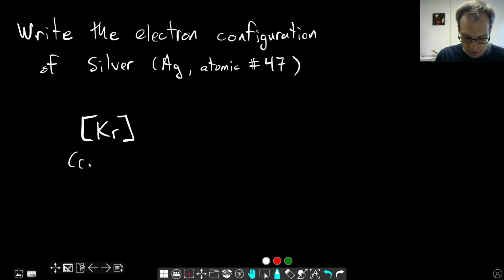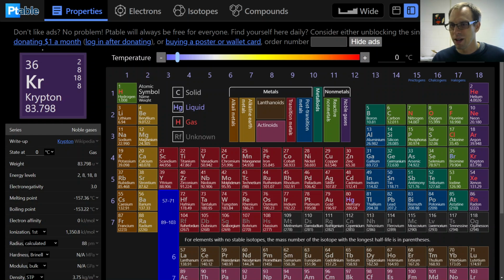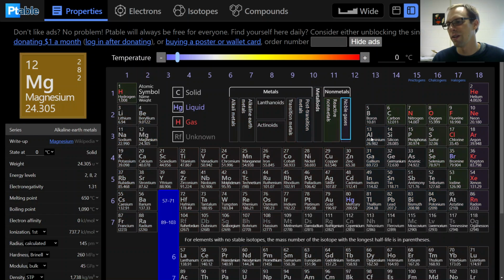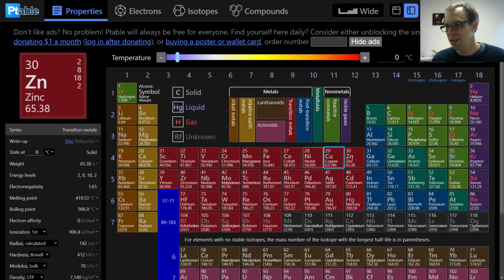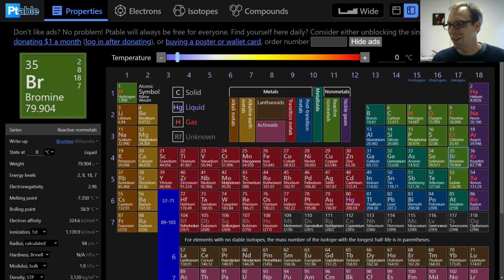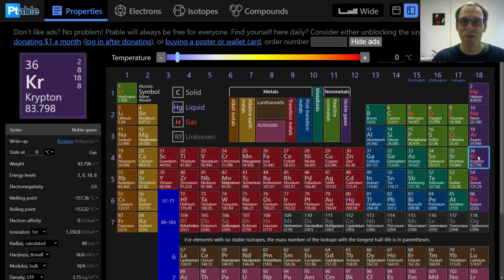Again, this is representing our core electrons, and what that means, coming back to the periodic table, is that we can map this out. It means our 1s orbital is filled, our 2s orbital is filled, our 2p orbital is filled, our 3s, 3p, 4s, 3d, and 4p orbitals are all filled. That's saying a lot, but when we write krypton, it's a shorthand for all of that. All those lower energy orbitals are already filled, and now we're just going to worry about the valence electrons.